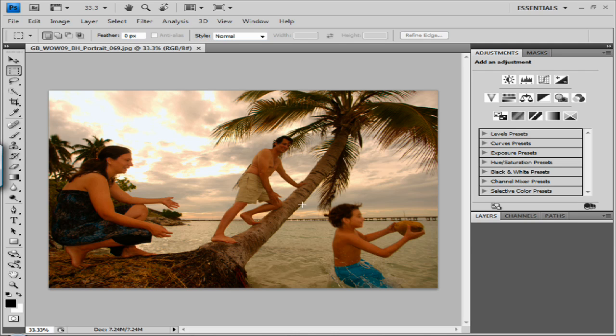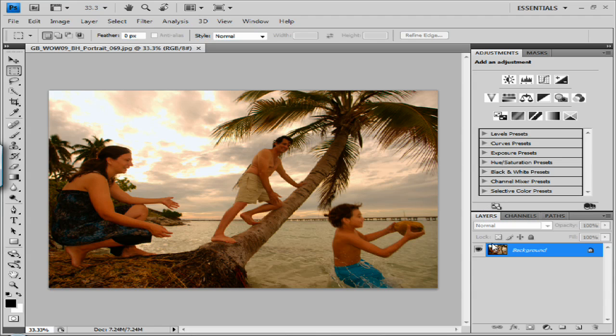And when correcting an image, you always want to start with global corrections. And what global corrections mean basically is corrections that affect the image as a whole versus local corrections. And local corrections would be, for instance, if I need to adjust just the skin tones, or just the water, or maybe this tree trunk, or the leaves. Those are local corrections.